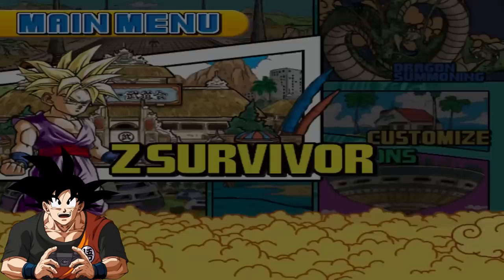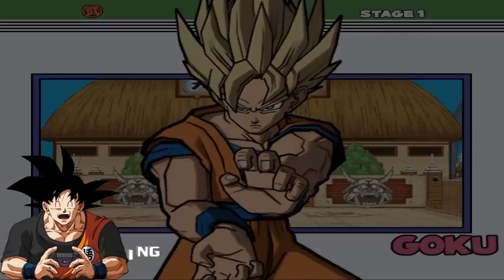Bye, Shenron! See you later, fam. All right, let's do Sea Survivor. This is gonna be fun. I love this mode. I wanna get my power level to over 9,000 today. Let's do that. So each round, if you lose health, it'll stay for that next round.